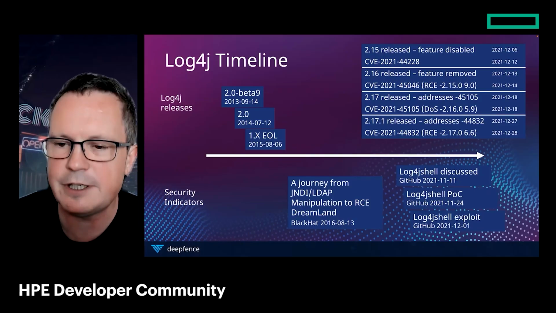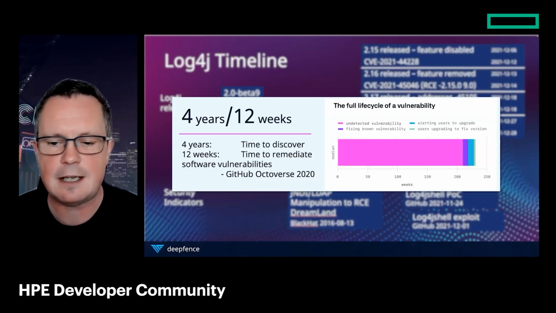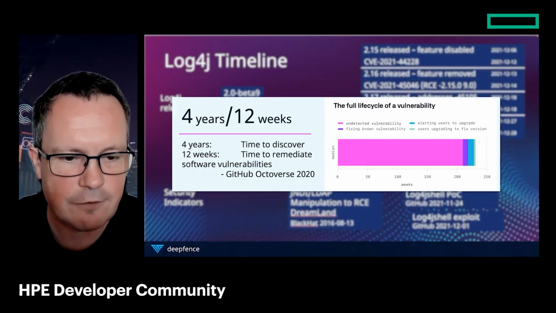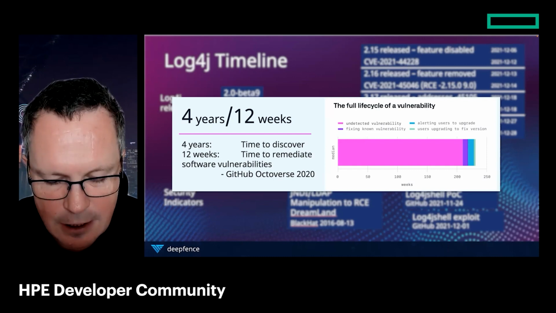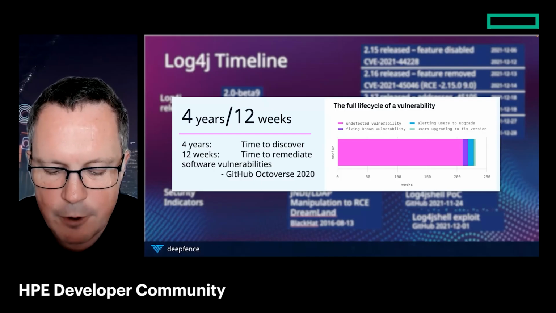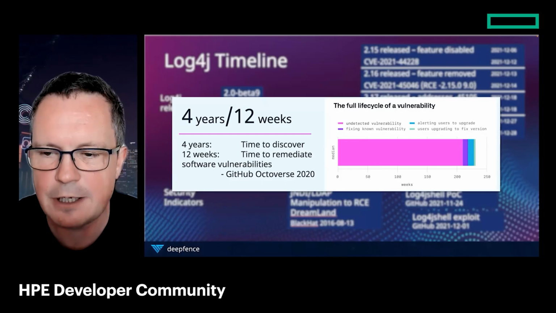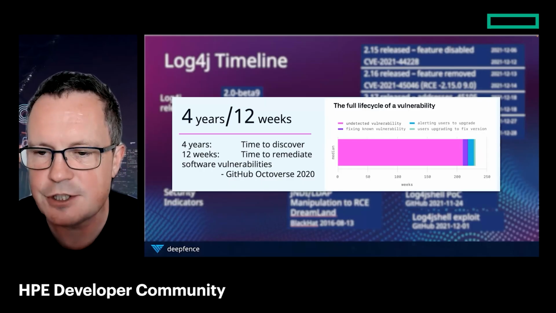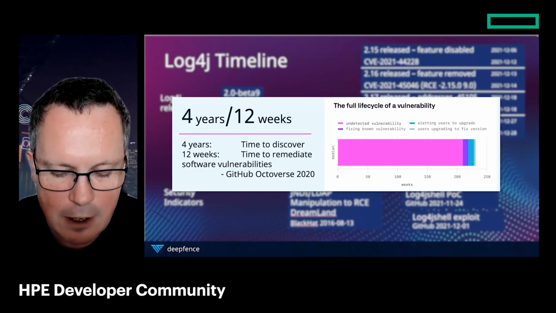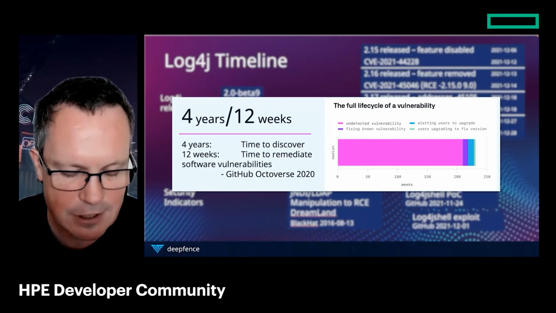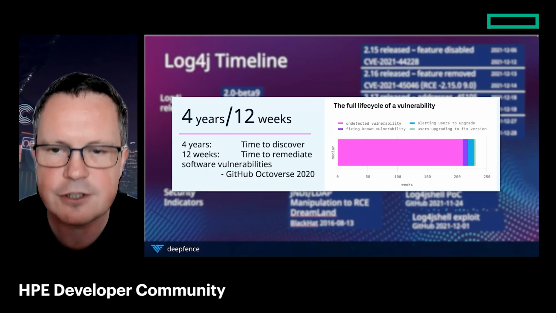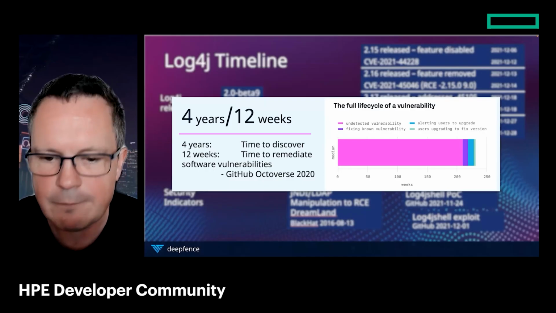This is a great example in case. So it took, in this case, about 6 years, 8 years to discover. It took a number of weeks to remediate, but we're all still living with the consequences of this vulnerability. And we all know that there are still instances of applications running in production, instances that we have built and shipped to customers and clients that may well have this vulnerable code and may well be exposed to this kind of attack. This is the nature of software vulnerabilities in a complex, interconnected world of open source tooling and software.